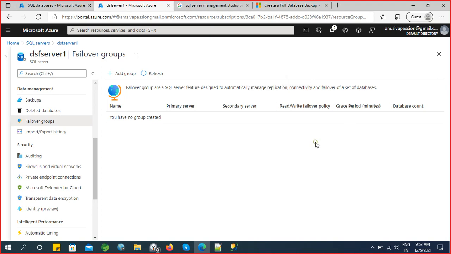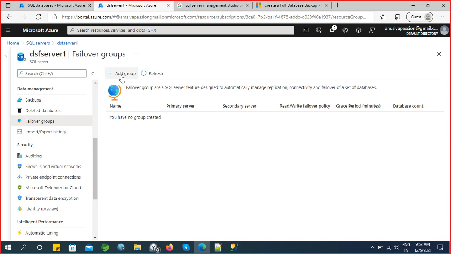If something happens, let us assume currently I was in East US, which has a particular data center. If that data center is down, or there is some infrastructure failure, then immediately within some span of time I need to get the data from another data server or another region. That option we can achieve by using a failover group.